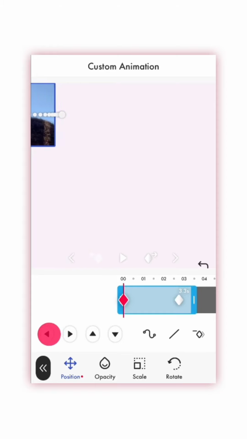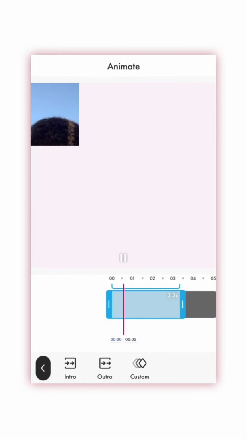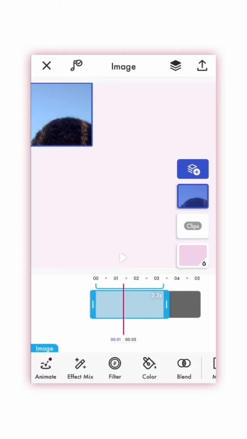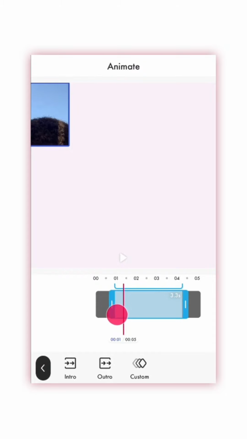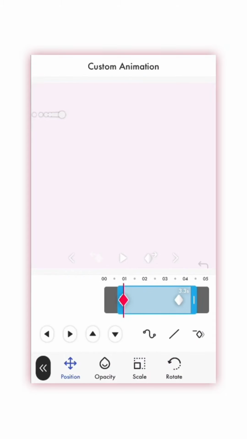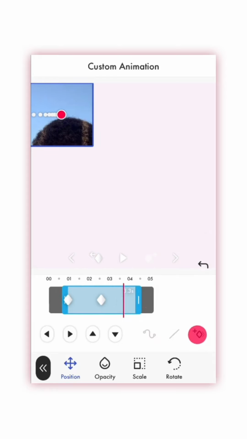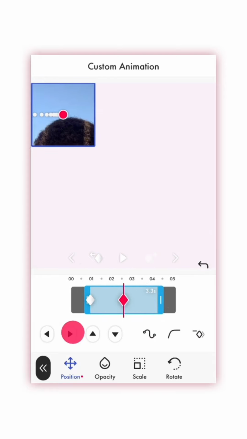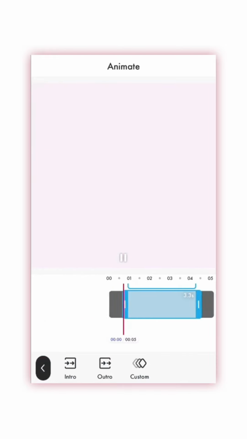But you're going to add 2 position markers, and you're going to change the first part. You're going to make the first position marker off the screen to the left side. The second one, you're not going to have to change anything, but you can add a time or speed effect on it. I chose the one at the bottom of the middle row. That's my favorite one. That's literally the only one I use. I recommend it 1,000,000%. But if you know how to use the other ones, you do you.